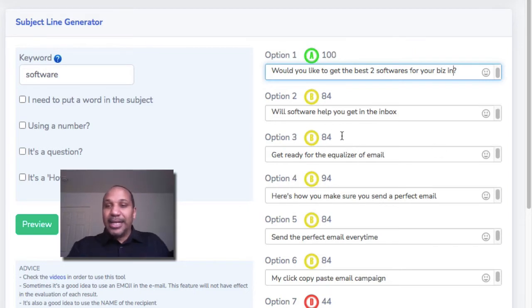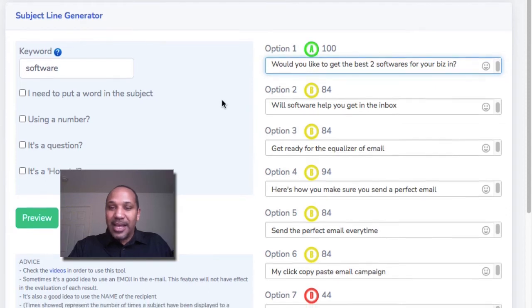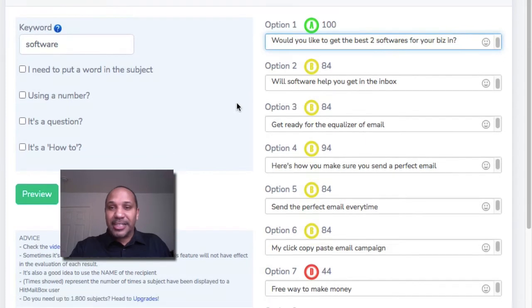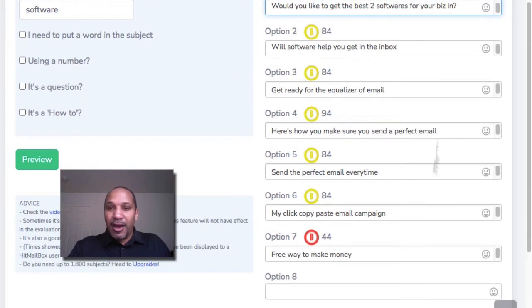I could go through this and do every single one of these headlines and then have them as swipes and just put them in a document for future use, which I'm going to pause the video right now and then I'm going to go through and show you what these all look like in just a minute. So get a sneak peek here of what these headlines look like, because then I'm going to go do some playing around with the software and I'm going to come back and finish this video.